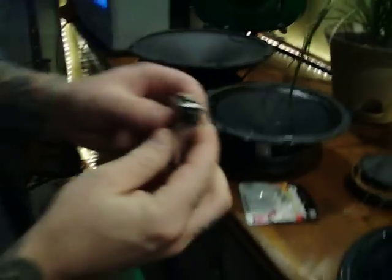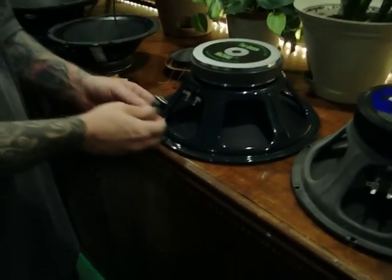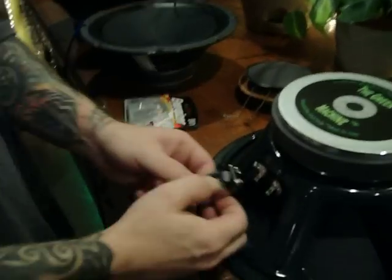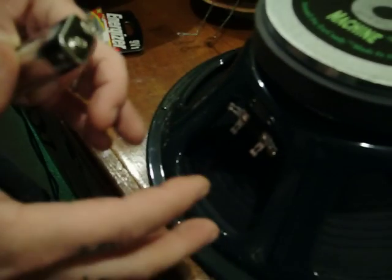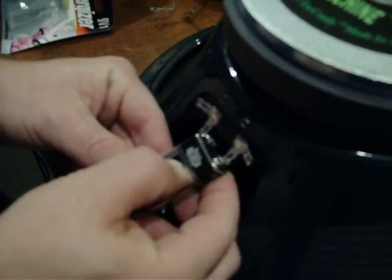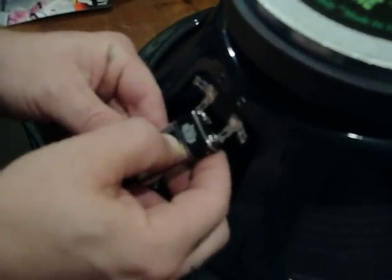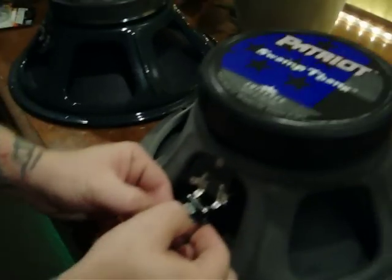All you have to do — and direction doesn't matter because we're not talking about phase just yet — is stick the tabs of the battery onto the tabs of the speaker and you'll hear it pop. If you're hearing that pop with relatively little to no static in between when you touch the battery to the tabs and when you take it off, you have a really good chance that that speaker is just fine. Here's an Eminence speaker — it does the same thing.